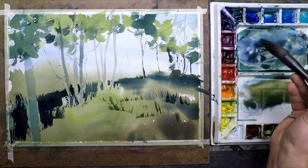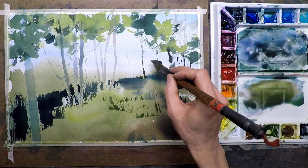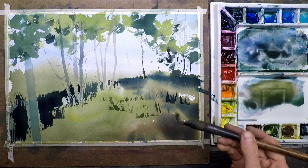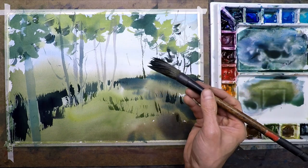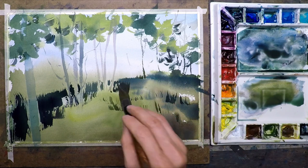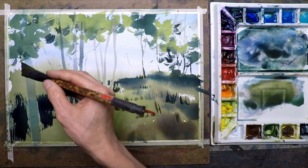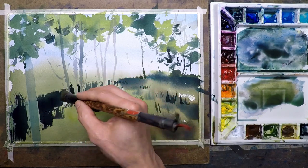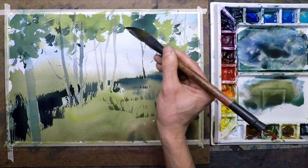erase everything, you have to erase this and that. But in this case, rather than doing that, I'm going to go the opposite way. I'm going to say, hey, how can I bring this, I like this aspect of it, but how can I incorporate that into my painting, and not be so fixated on, oh, well, this does not look like the reference that I started out with, and I'm going to change that. I mean, you could, but the way I approach it is, I'm going to see what I have here and try to bring out what is already there. So this way I'm working with what I have rather than trying to manipulate everything to match the reference photo.